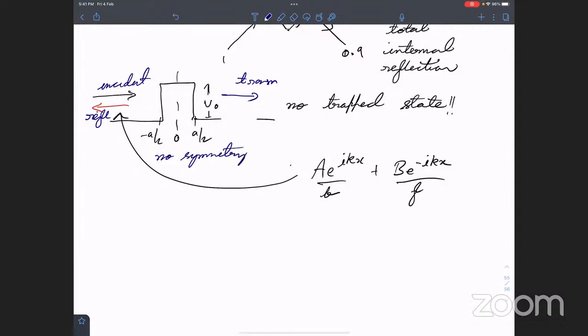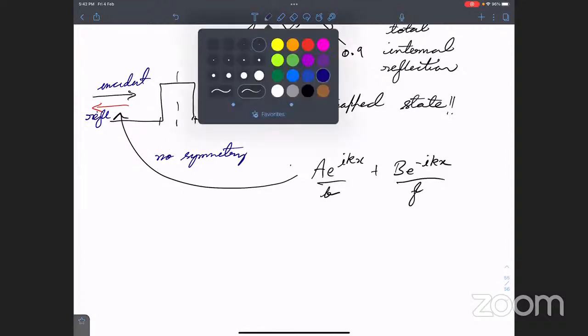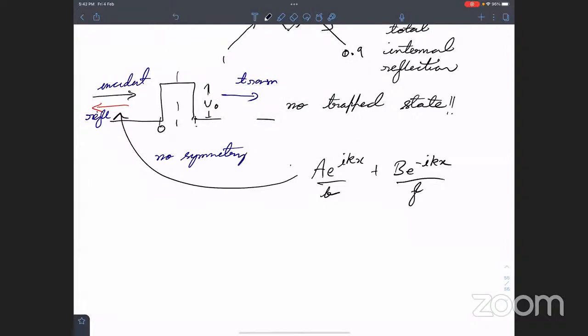There's no left-right symmetry. So I have done here minus a by 2, 0, a by 2. There is no need to do all this. It's not going to work out anyway, right? Because there is no physical symmetry. So in books, you will see that people will simply put 0 here and a here, because it doesn't matter, right? So we can do this also. We can put a 0 right at the interface. Why did we do minus a by 2, a by 2? That is to use even symmetry, odd symmetry, all those things, right? But here the problem is not symmetrical. Left and right is different. On the left, I have 2 waves. On the right, I have 1. So there's no symmetry. So, gone.